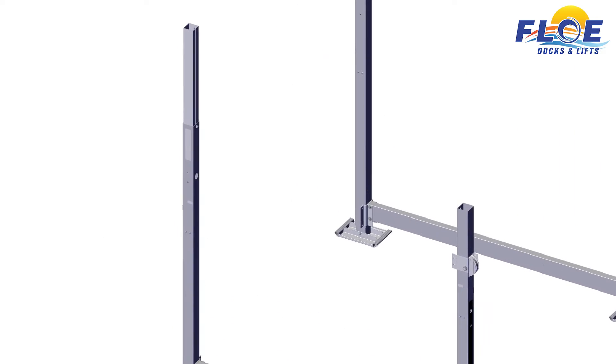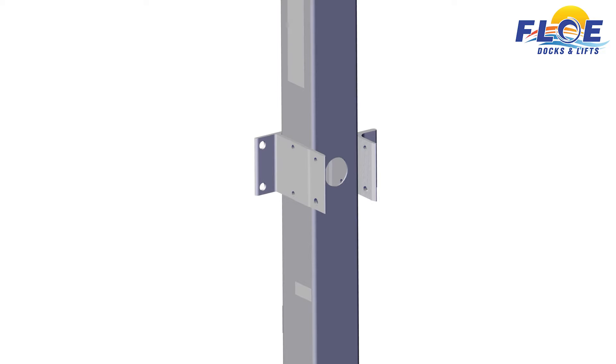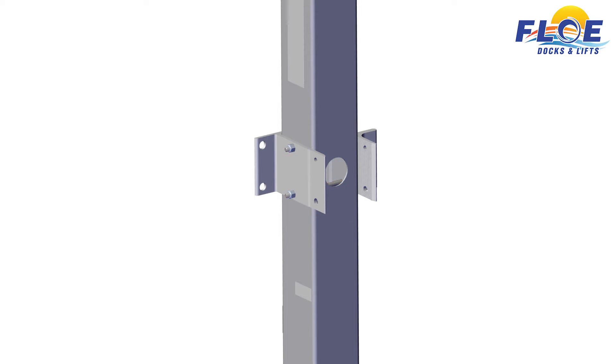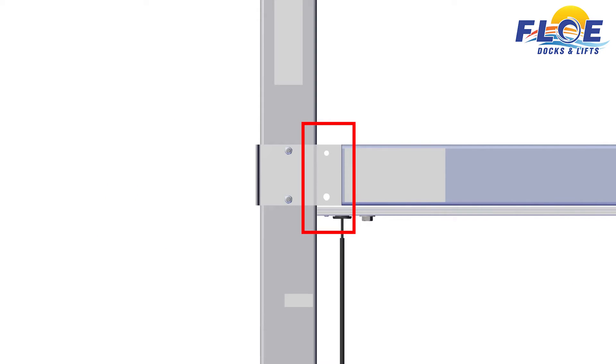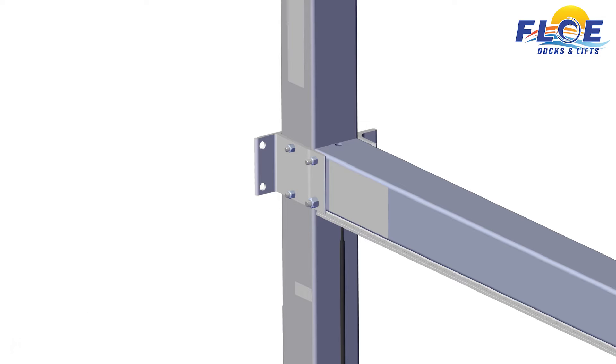On corner post B, loosen the nut and lift the leg. Do not allow the leg to fall inside the corner post. Attach the ball screw clamp using two 3⁄8-inch bolts and two 3⁄8-inch nylock nuts. Torque to 35 foot-pounds. Next, slide the ball screw tube into the hole on the post. Make sure your lift is level and square before installing the ball screw tube. Orient the ball screw tube between corner posts A and B so that the grease hole and support bolt are visible on the outside of the lift. Make sure the holes in the ball screw, ball screw clamp, and bearing block are aligned. Insert a 3⁄8-inch bolt and 3⁄8-inch nylock nut into the upper hole to ensure the holes are aligned. Then insert a 1⁄2-inch by 6-inch bolt and a 1⁄2-inch nylock nut into the lower hole. Hand tighten only. Do not torque until all the bolts have been installed.